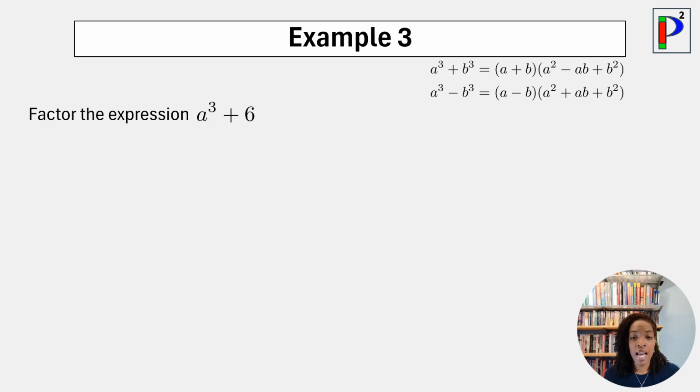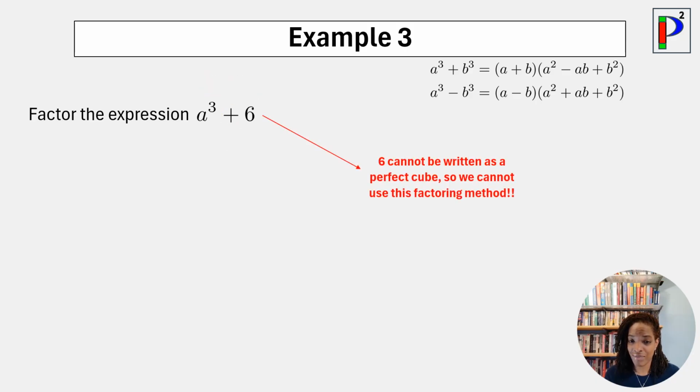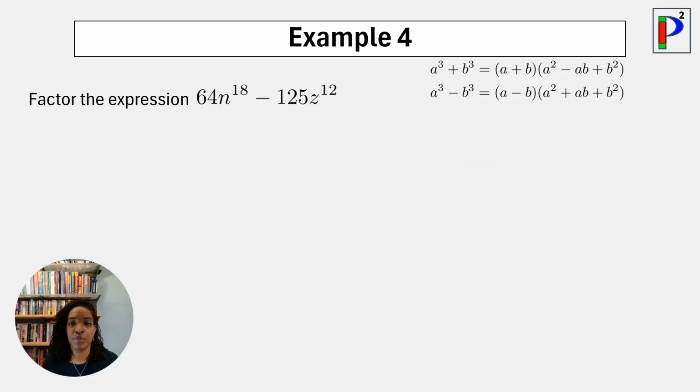Okay, 8 to the third plus 6. Right away I say I don't have a common factor. Take a close look at this one before we start. Do you see anything? It's a binomial, and it is a sum, but guess what? 6 is not a perfect cube, so we cannot use this formula. And I know what you're thinking. You're thinking 2 times 3 is 6, so 2 to the third is 6. That is wrong. 2 to the third is 8, and we cannot use our formula here.